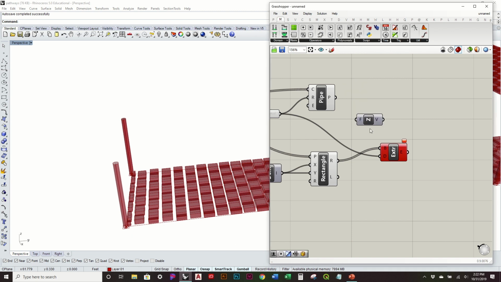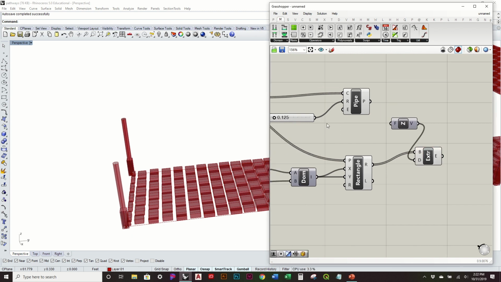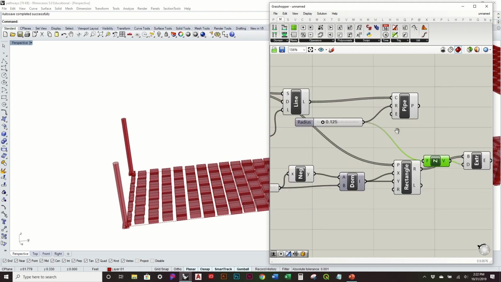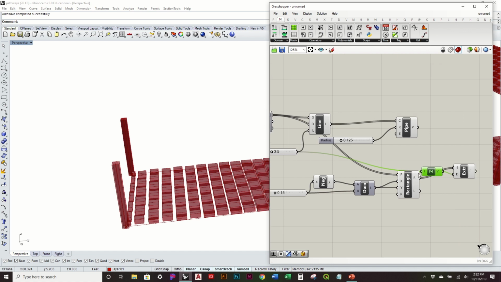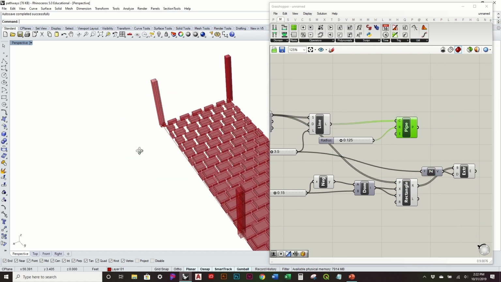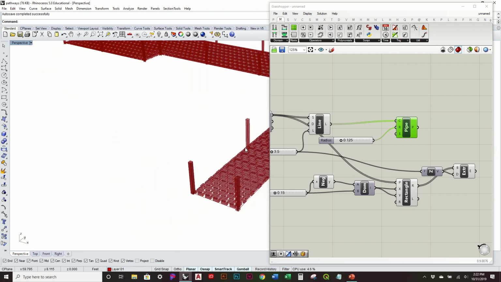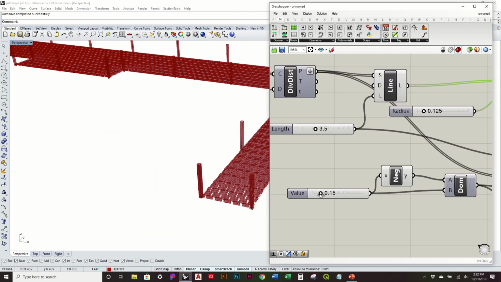So let's do Z with that distance. Oops, wrong distance, this one. There we go. So one was the pipe, here's if you want them to be squared. Let's make them slightly smaller.